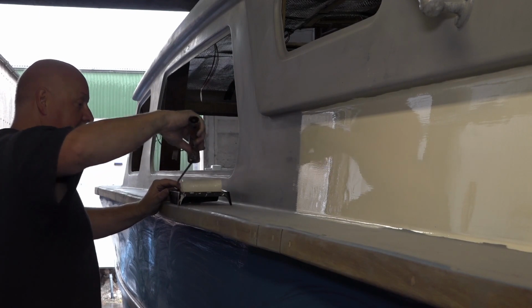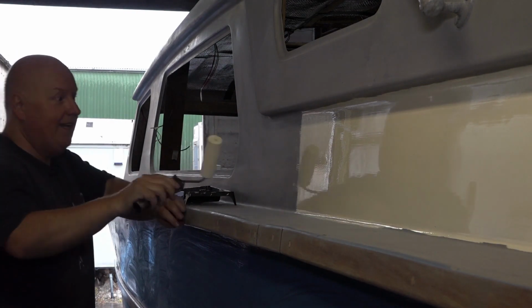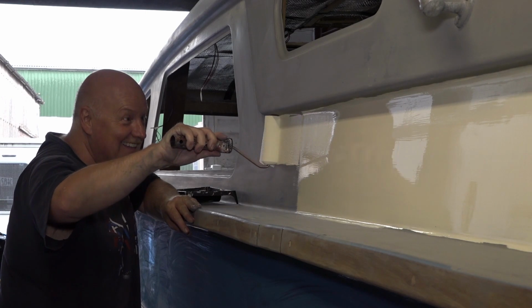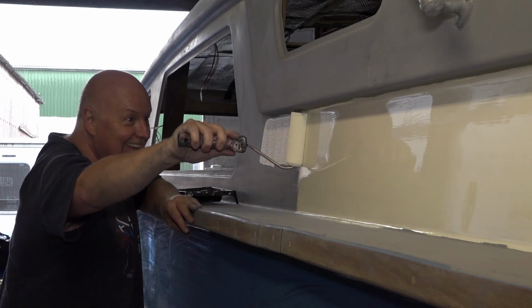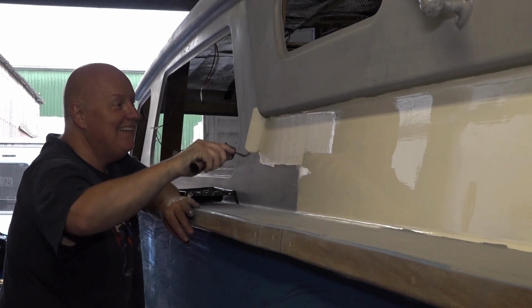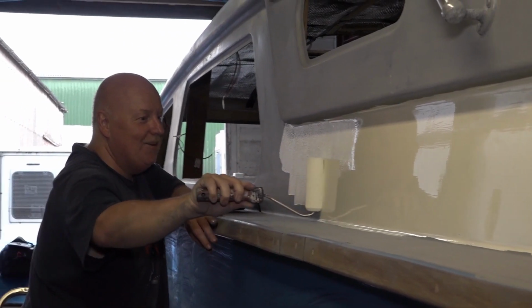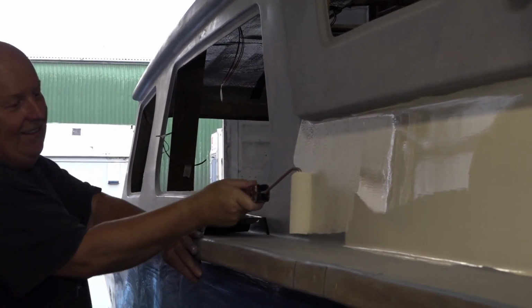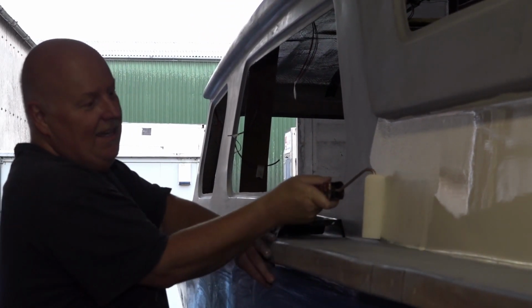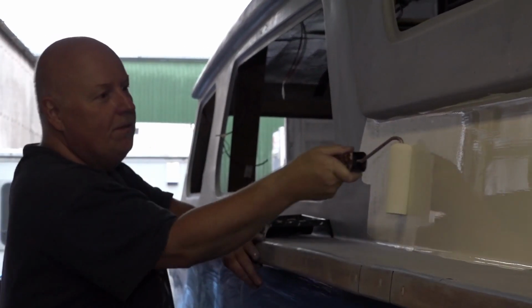Well, I'll tell you what, I'm excited because this isn't the finish that we're going to eventually have. But that's all it takes to get you excited. Yeah, it is. I tell you, this is going to be good. I can already tell by the way this is going on. It's deceptive. It feels like water. It feels like there's no coverage whatsoever.